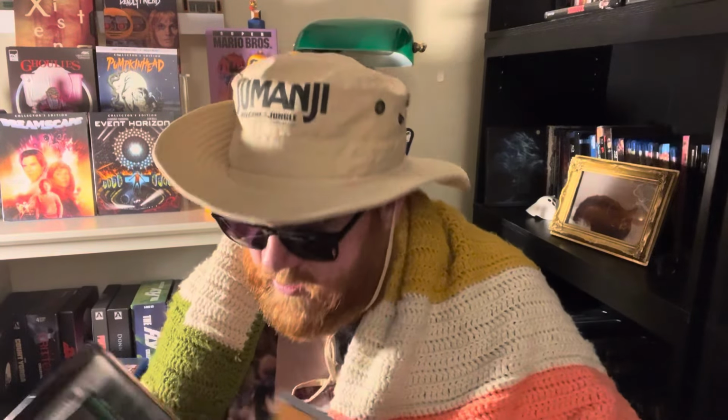But again, we are collectors. We are investors. We're just looking to make a cool looking shelf, and how do you do that? Thank God Arrow and Umbrella and Vinegar Syndrome are out there to really cater to us. And I hope this continues. This is a great trend. I want to see more oversized deluxe sets that are going to go for massive amounts of money. But yeah, I've got a lot more of these.